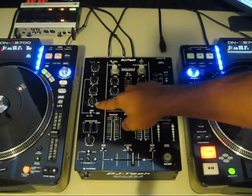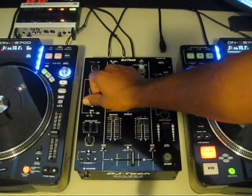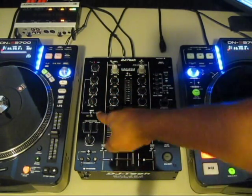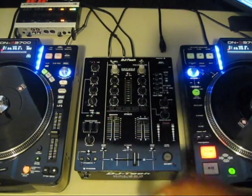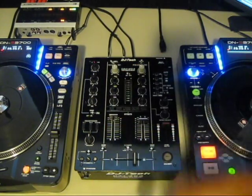We have an EQ which will correspond to both mic inputs. This is a low high one range type of knob, so you'll be able to adjust your EQ here. We have a microphone switch which will allow you to turn the microphone off, on, or in talk over mode to where all of your output will lower in volume so that you can talk over.